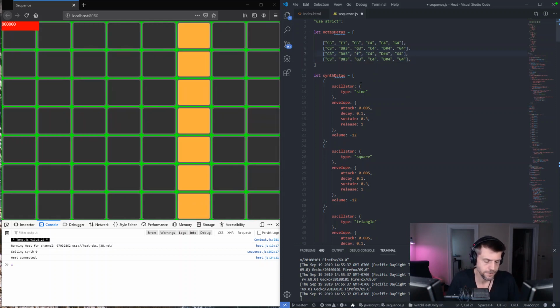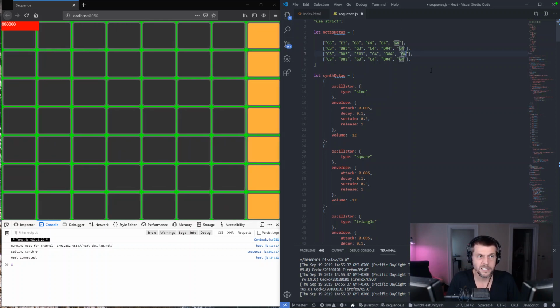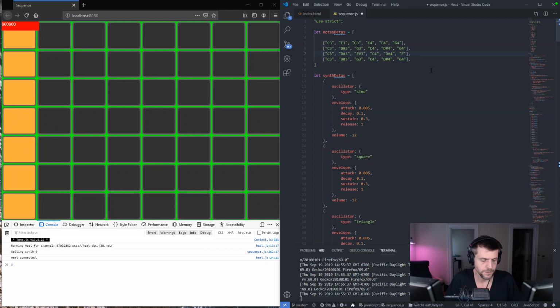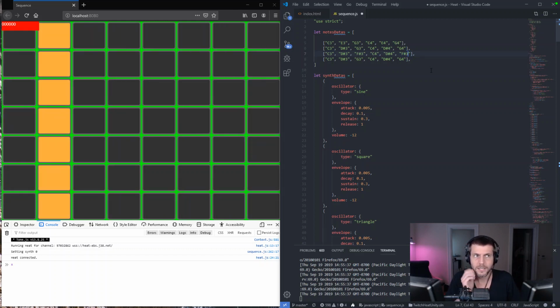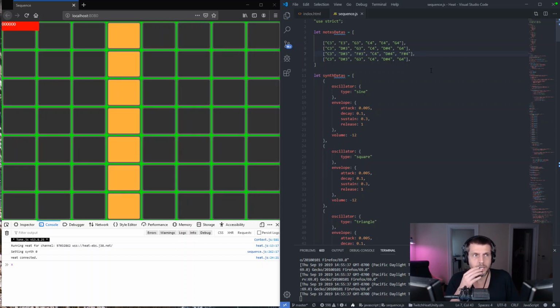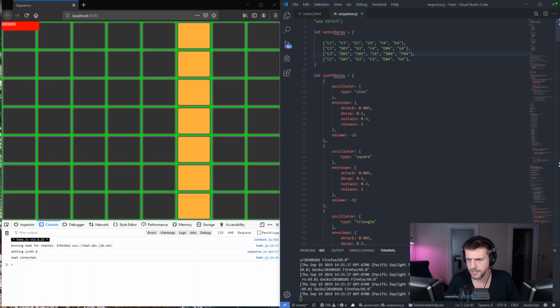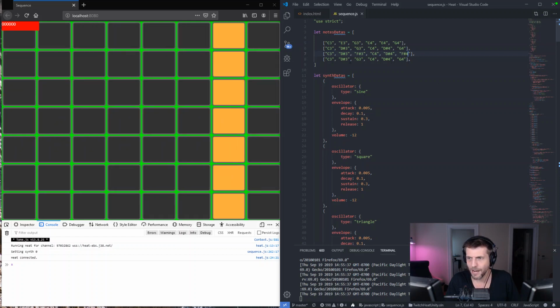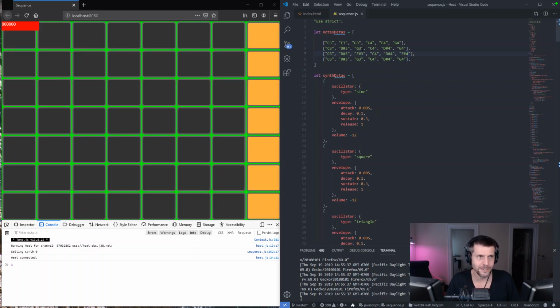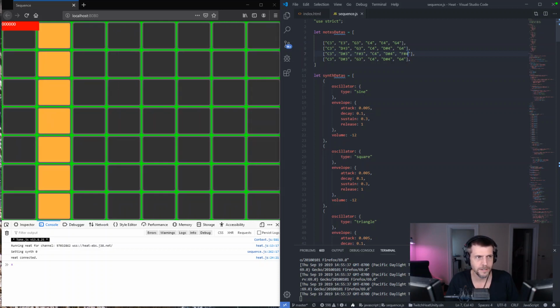Then this is F sharp 3, no, F sharp 4. So that's major. Minor, a minor third and a perfect fifth. Minor third, perfect fifth.